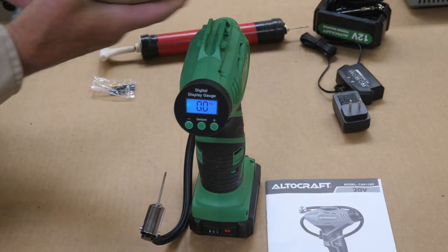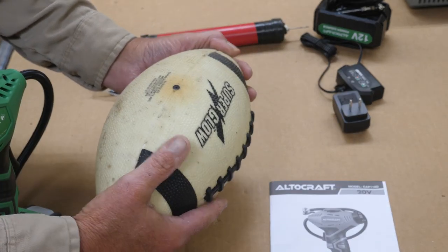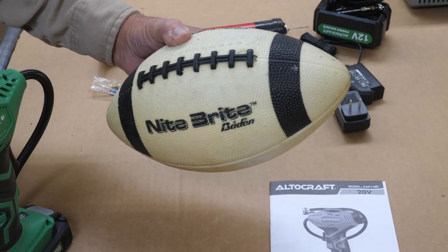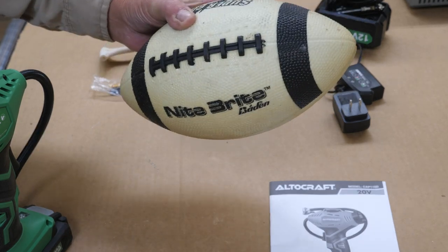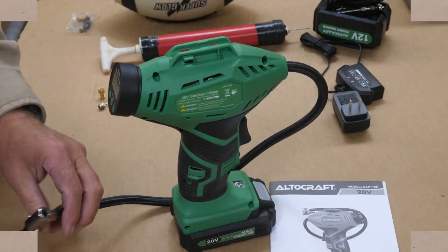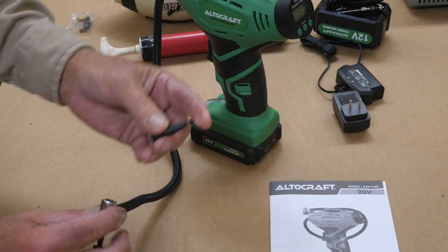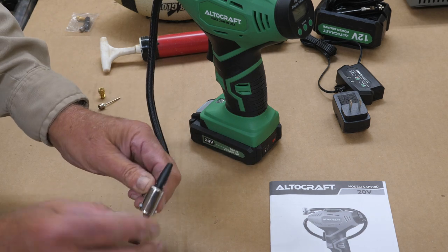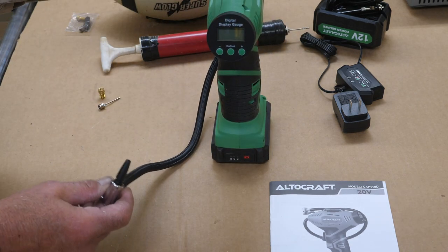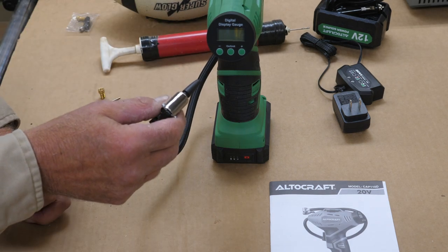There's my inflated football right there. This one even glows in the dark — it's fun to play with at night with the grandkids. So that's all blown up and ready to go. It's not great in the snow since it gets lost, but it's fun hanging in front of a light at night. To inflate a beach toy or a pool ring, you use this little adapter — same idea. Plug it in until it comes up against the flange, lock it down, set your pressure. For pool toys you're down to about five to maybe ten PSI maximum. Hold it on there, pull the trigger, and away you go. It's just that quick.